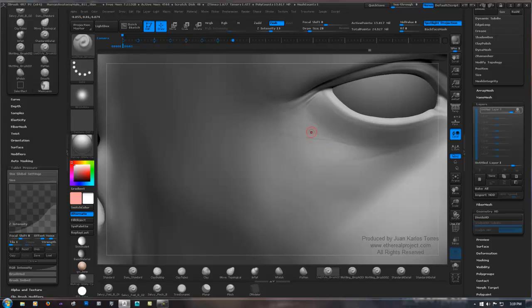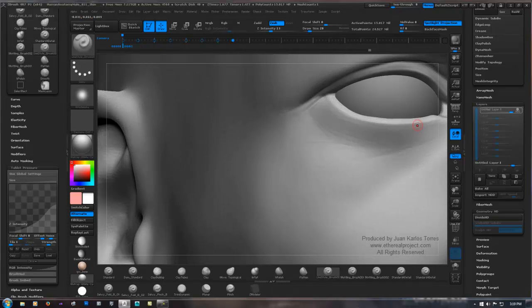Now a problem with this is that at some point it becomes ineffective, and you have to either restart ZBrush or reinstall the brush to make it work. That is one of those details. Now you have fine lines right over here. Maybe I'm going to need a little bit more intensity, maybe a little bit more size to get this to work.